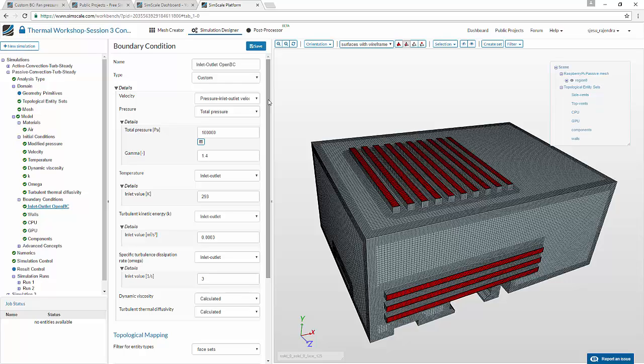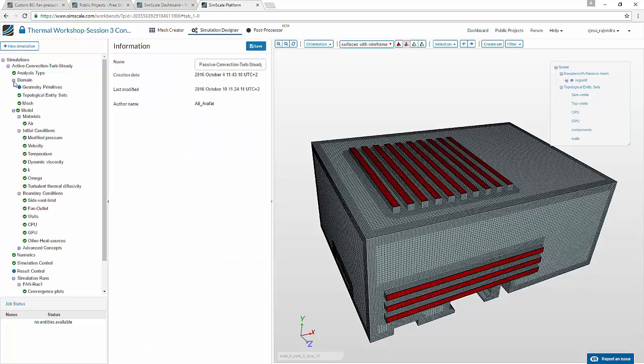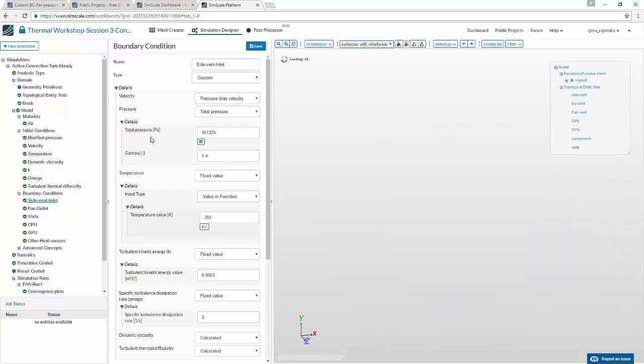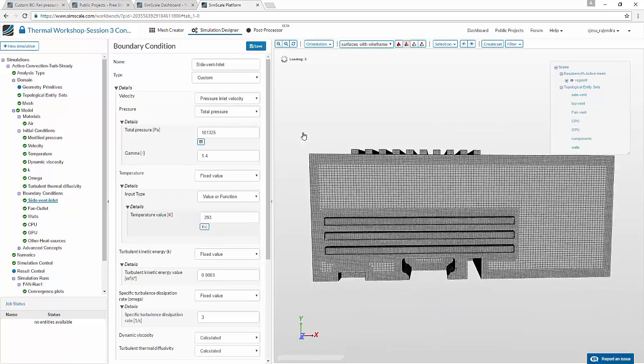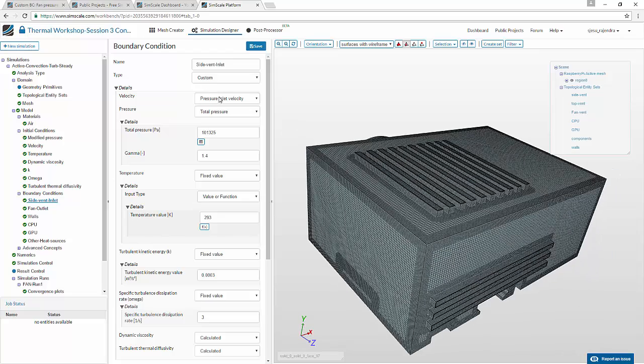So the more heat it takes up, at least on the top ones, you could expect air coming out at a higher velocity. In comparison, this inlet case is just a pressure inlet and not a pressure inlet outlet case, so we only have air going into this one.